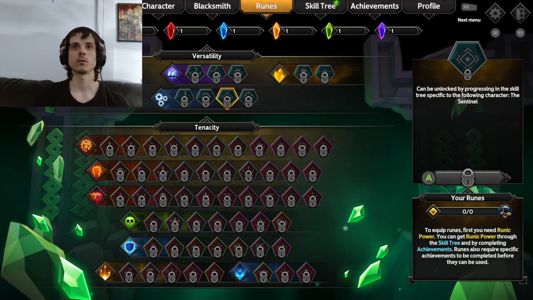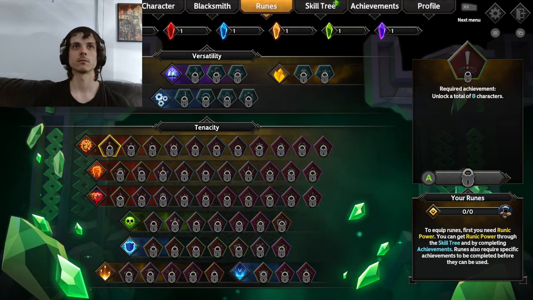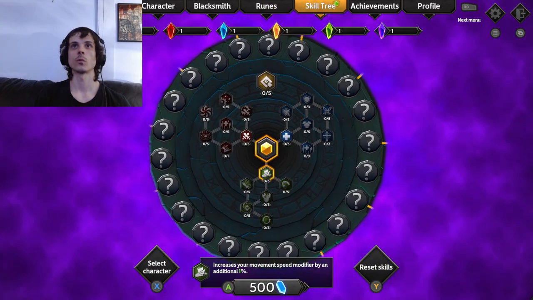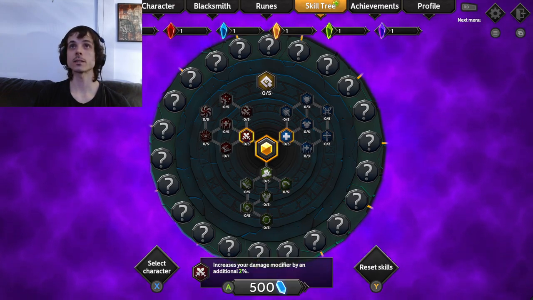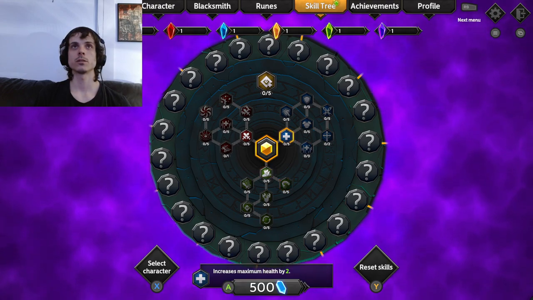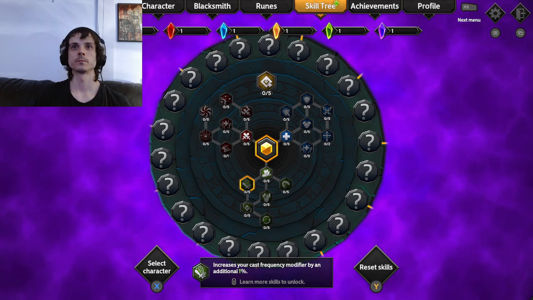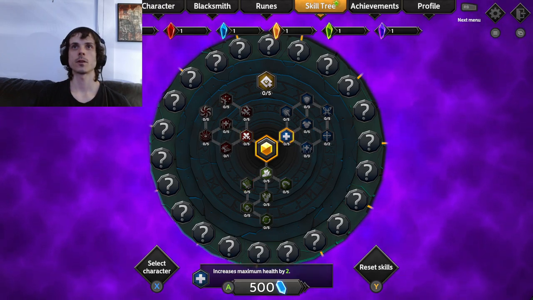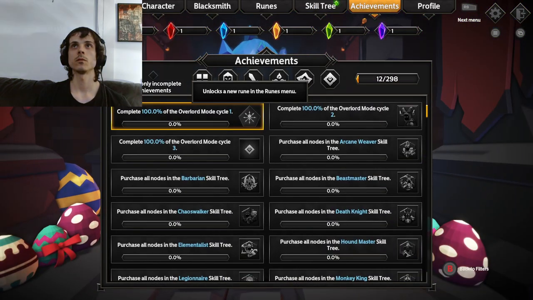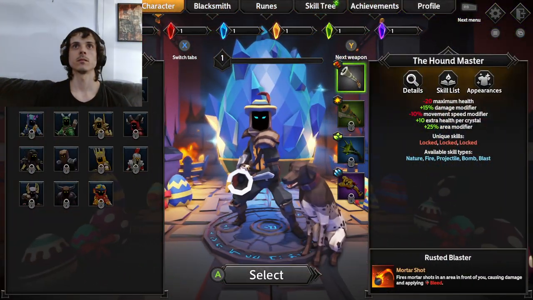It'd be kind of cool. I knew what those meant. What are the ones that are unlocked? Weird. Okay, skill tree. So you spend these gems. Okay. I don't necessarily know if I want to spend any gems just yet. Achievements, a bunch of them. Okay.